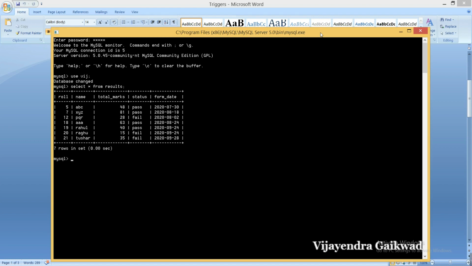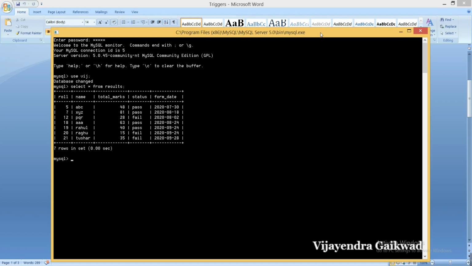The third part is the action part. The first part is the event, the second is the condition, and the third is the action which we want to perform on that particular event. This action part is enclosed in the begin and end keywords, which we usually use for defining any stored procedure. In those two keywords, we have to enclose our action part.